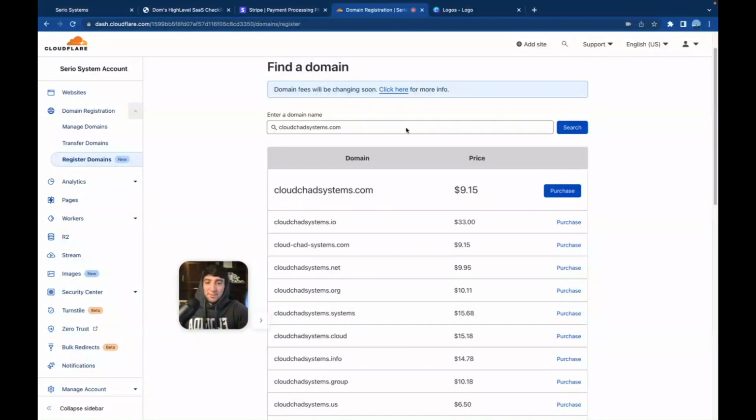By the way, the only reason I'm looking up CloudChad is because of the logo we were on earlier. I would not actually use CloudChad as a name. I mean, maybe it flows, maybe it seems good, but personally, I wouldn't choose it. But then again, the name doesn't matter. So make sure that you pick a name that's right for you. Do not waste too much time on it.